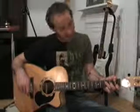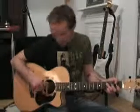Instead of having a regular F, they're playing this F add 9. So you'd start with the 1st finger, 2nd string, 1st fret, then 2nd finger down on the 2nd fret, 3rd string, 3rd finger down on the 3rd fret of the 4th string, like a little F chord. Thumb reaches over to play the low F, and little finger goes back down on that same note that we added for the C chord, which is the 3rd fret of the thinnest string. And the 5th string is muted both by the inside of your thumb and the end of your 3rd finger there, so the 5th string won't ring.